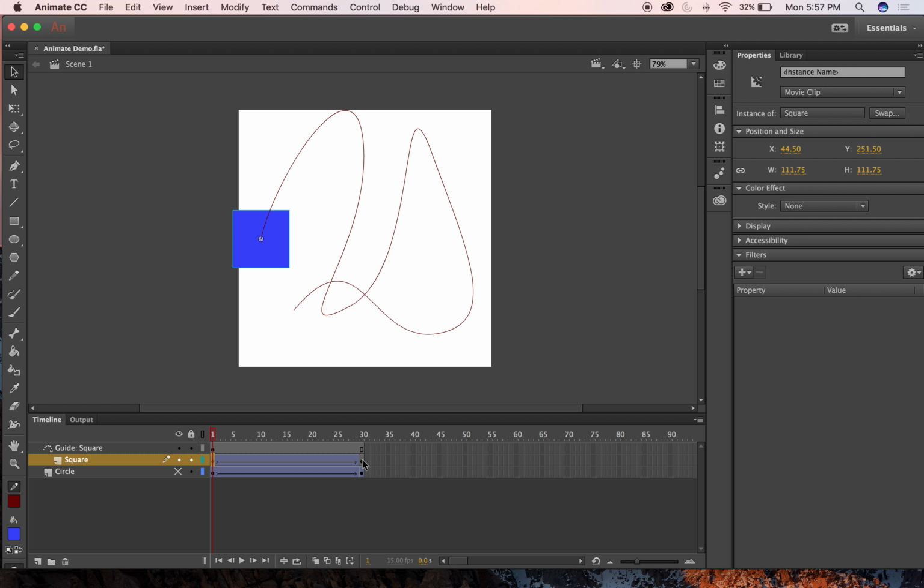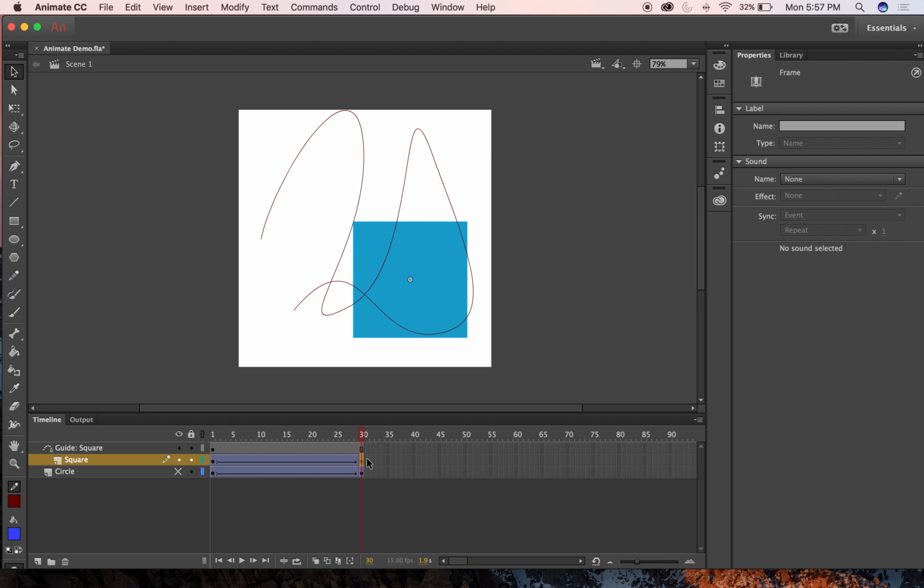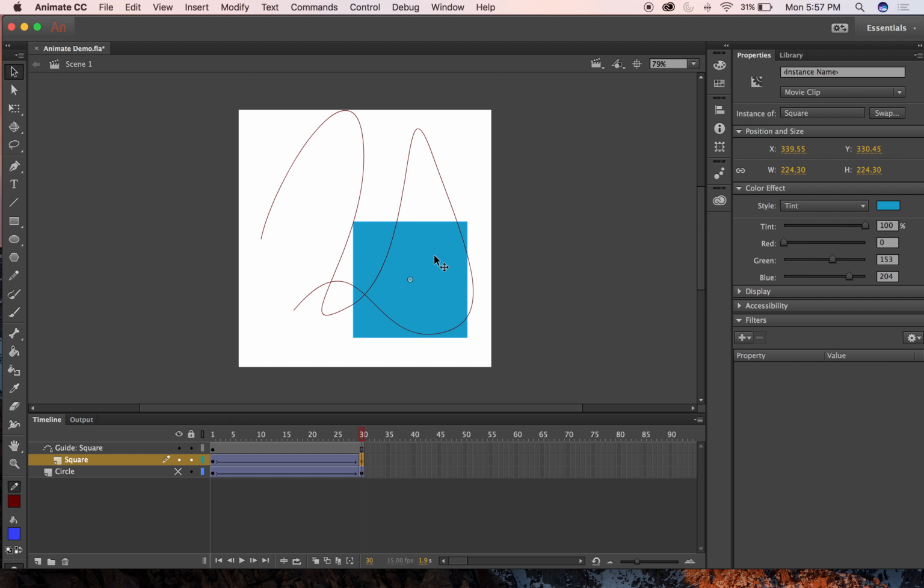Now I'll go to my last frame in the animation, frame 30 here. On my square layer, click the square object on the pasteboard, and then I'm going to drag that to the end of the line.